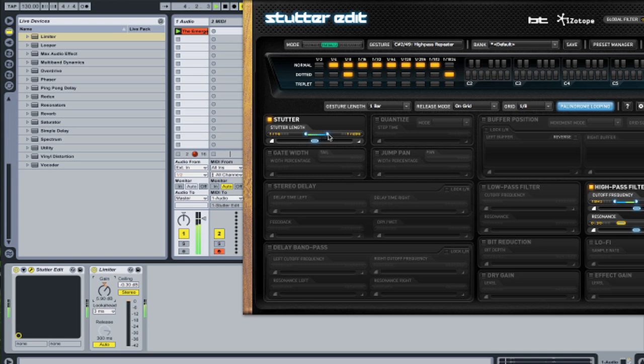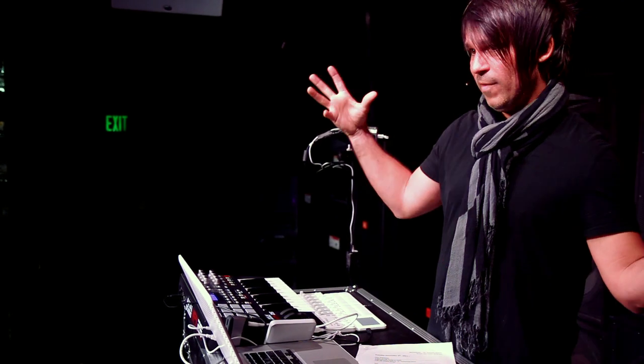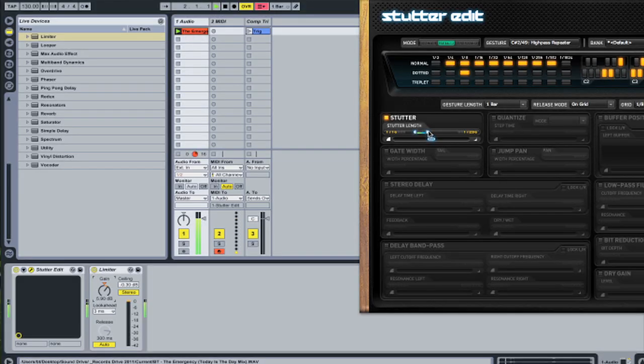Let's say we're going to go from 256 notes. And again, you see that pops in and out on time. I can only trigger that gesture on eighth notes. That's the stutter effect. Again, we've got this thing going from 256 notes down to 16th notes, and I'm going to expand the width of it so it goes up into pitch. So here we go again. All right, so we've got that.